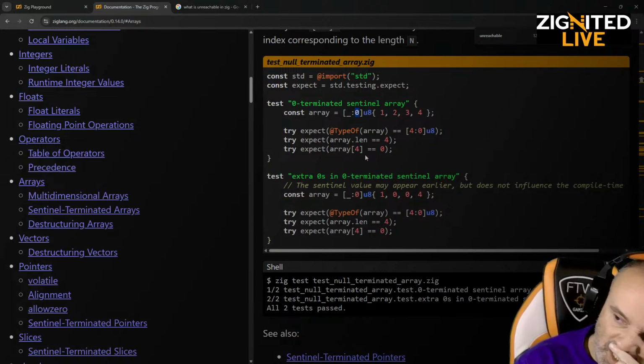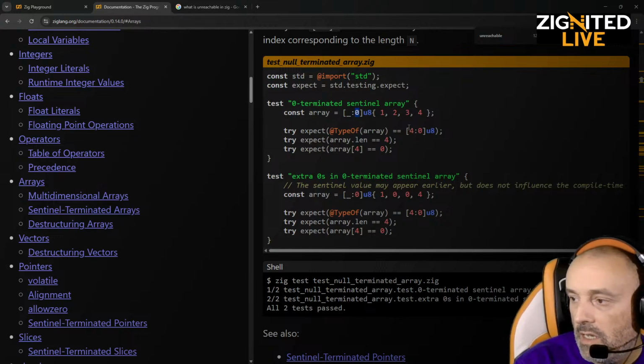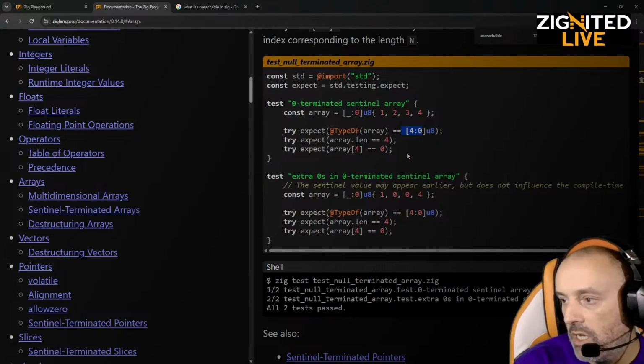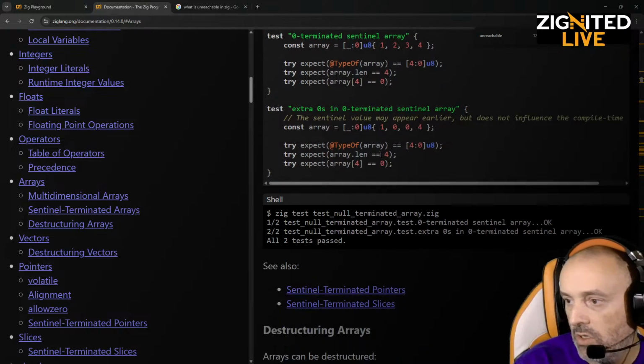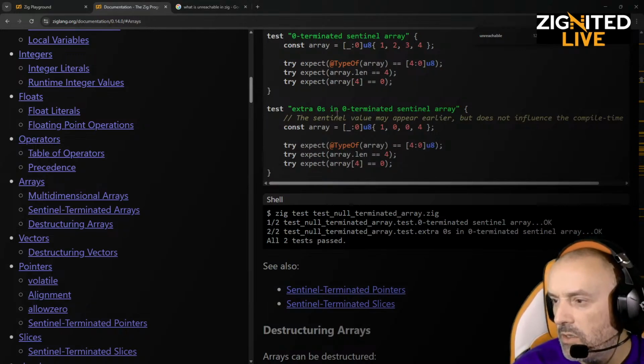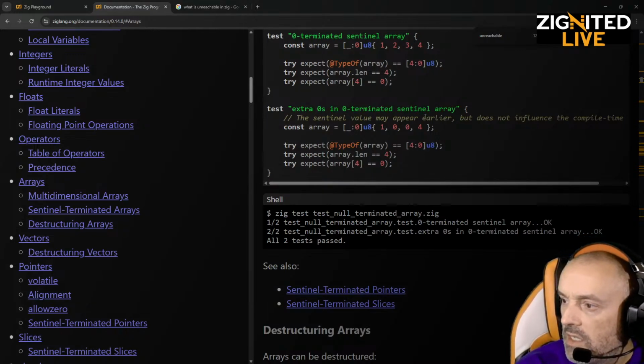It just says terminate this with 0. Okay, what is this? They're asking if they're getting 4 elements with 0 termination. Okay. Let's see here, extra zeros in 0 terminated sentinel.